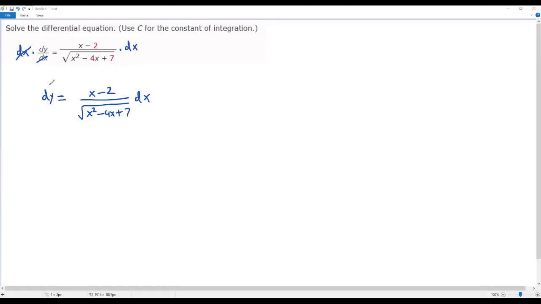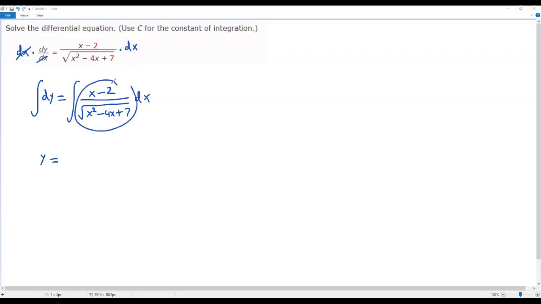If I want to solve for y in this dy, I have to get rid of this d. Actually, this d refers to derivative, that is, the derivative of y. So if I want to get rid of the derivative here, I have to integrate. That is, I have to integrate both sides of this equation. When I integrate dy, I just get y on the left side. Now on the right side, I have to integrate this function with respect to x.